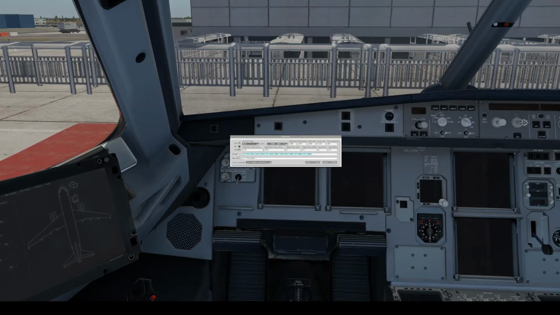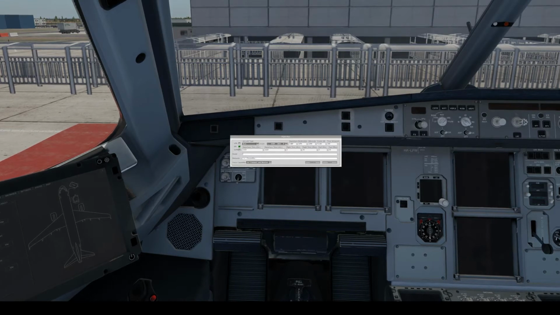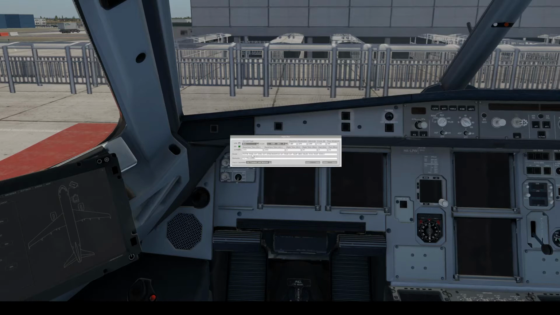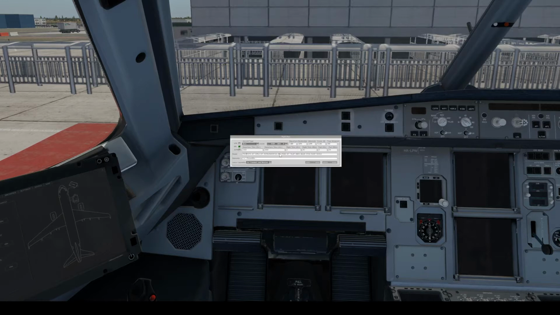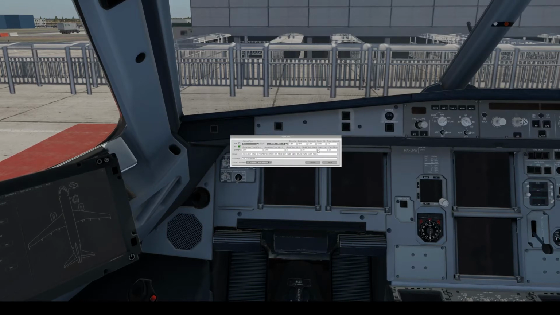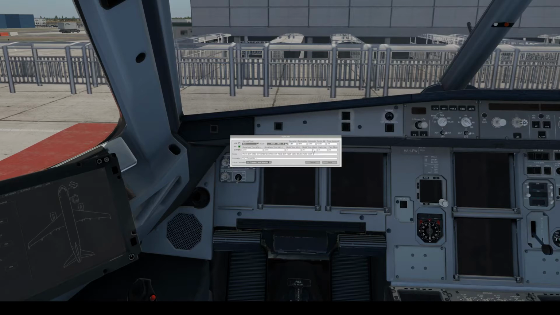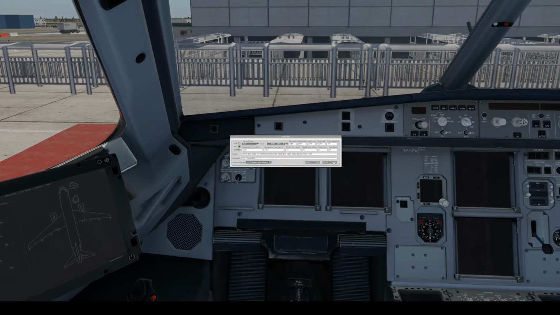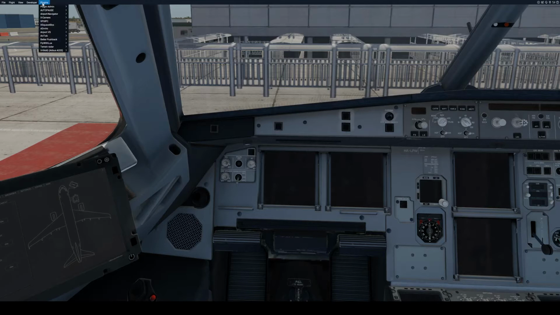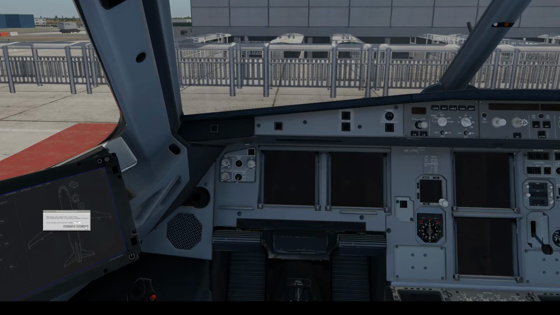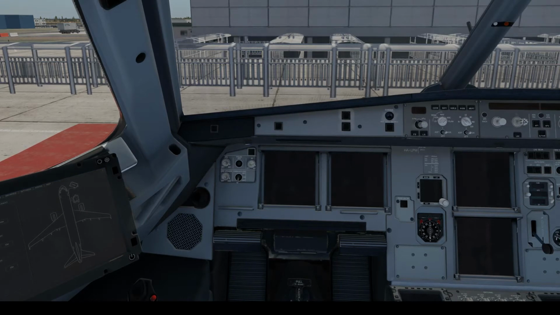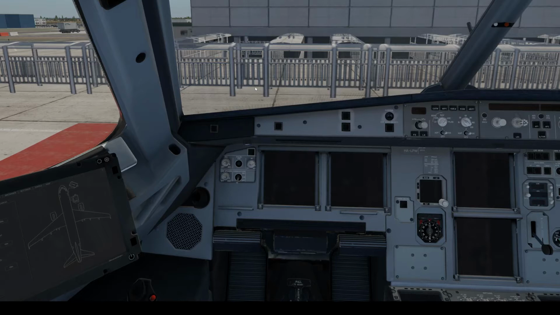And we just have to put my routing in. Yeah, copy that. Control V in there. Delete out the SID and the STAR. Send. Brilliant. Squawk box text window preferences. Okay, we're all set up. I should now be able to set the plane up.